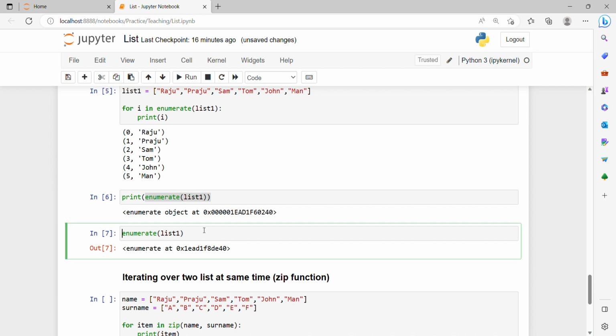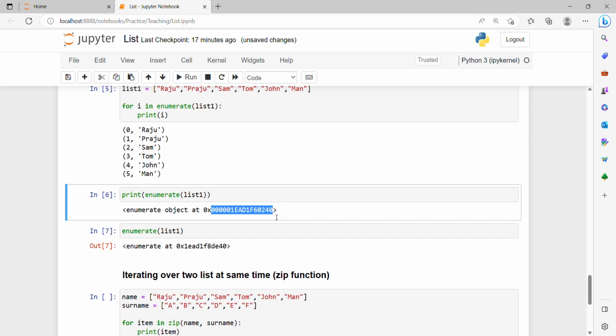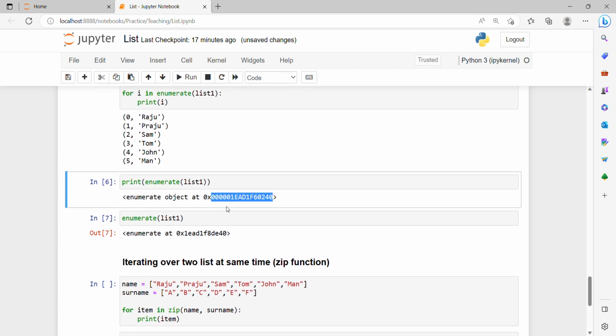And if I say print enumerate of list one, then it gives me the complete address of that particular enumerator of that list. Alright, where it is stored, this is the complete address of that enumerate of list one. It's not only about list one, it's all about enumerate of list one.